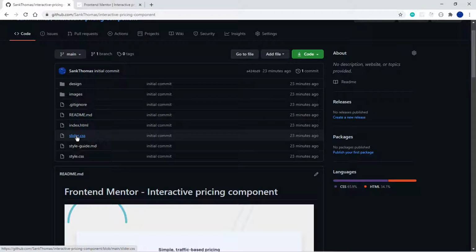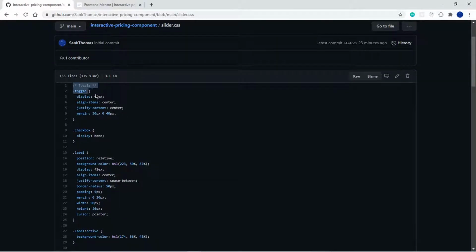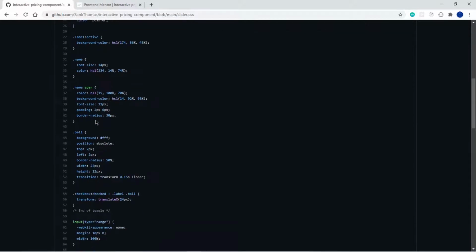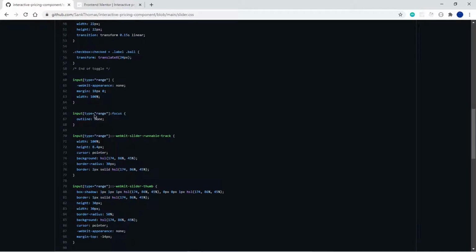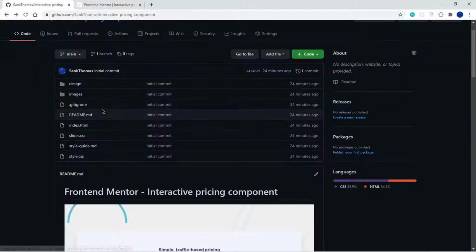The slider.css file contains our toggle, which we're going to create, and it contains our range input, which is basically the slider, which is the challenge for this project. I want to leave this open so that I can copy directly from it and then paste it in the project.